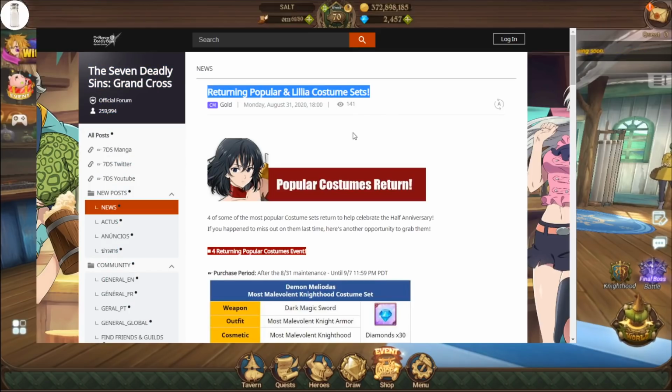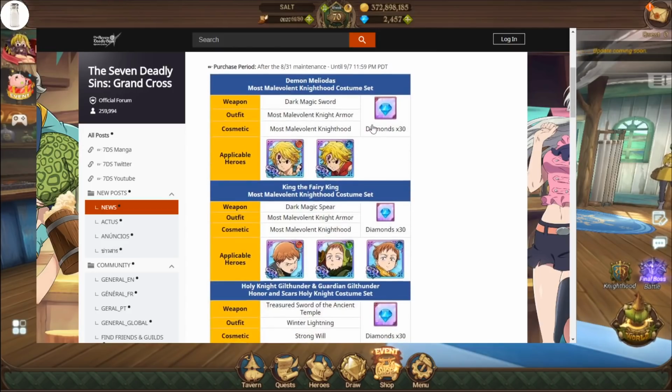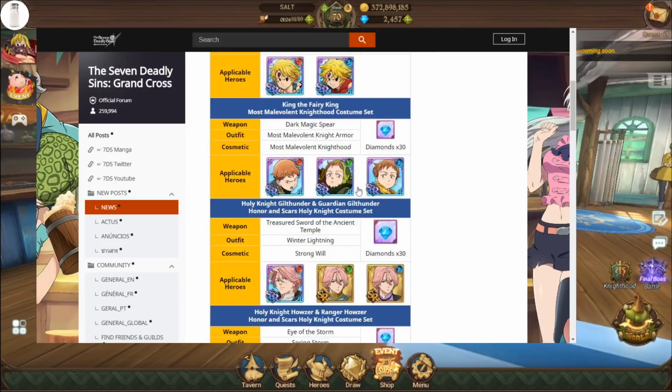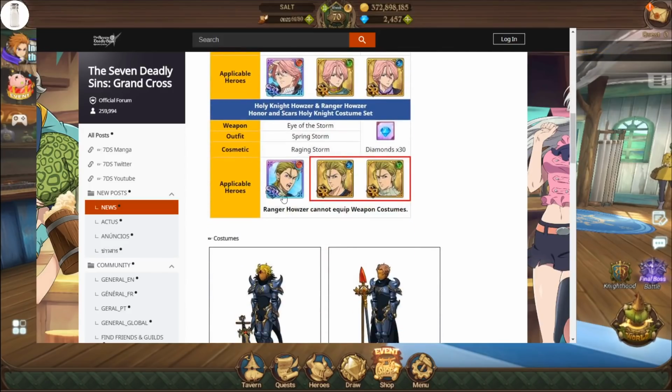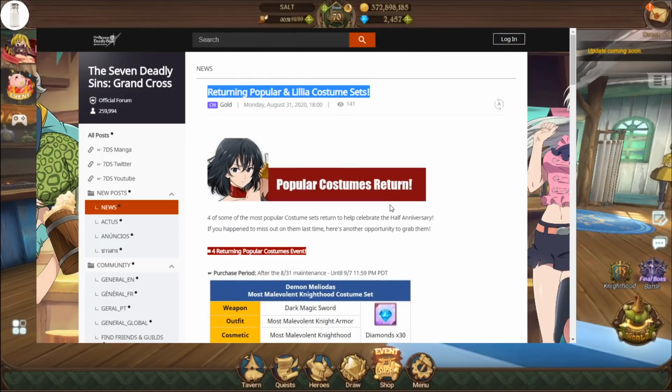A whole bunch of costumes are coming back to the game available with diamonds. You can see here the most malevolent sets and also Hauser. So if you want to buy Hauser's weapon again, you will have the opportunity to do so. As you can see there, the Eye of the Storm for 30 gems. Probably one of, if not the best weapons in the game.